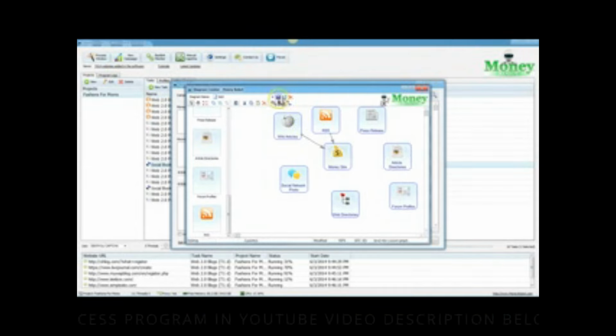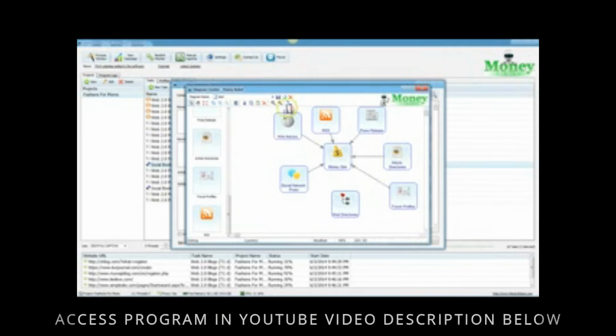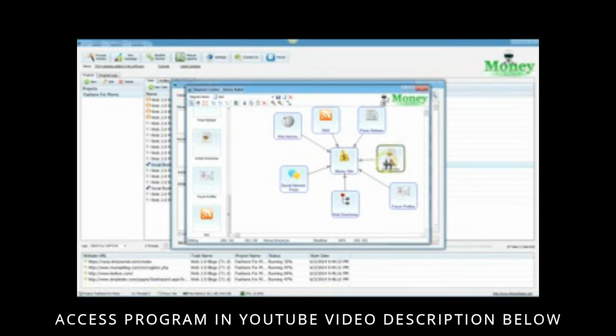Okay, I'll run a quick campaign, and I want to see what kind of PR or what kind of quality these submissions are. Now, this is just for information purposes, please don't copy this linking diagram. I'm going to run a campaign.